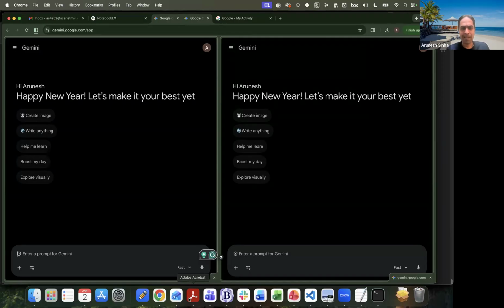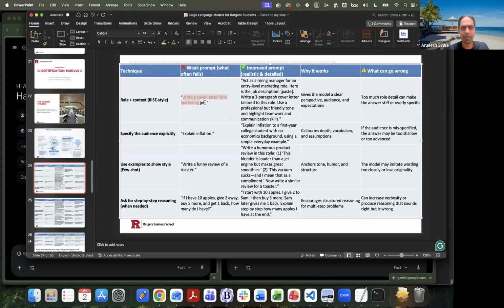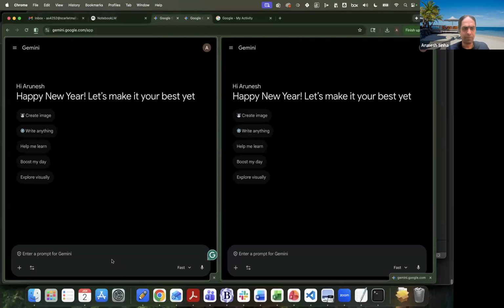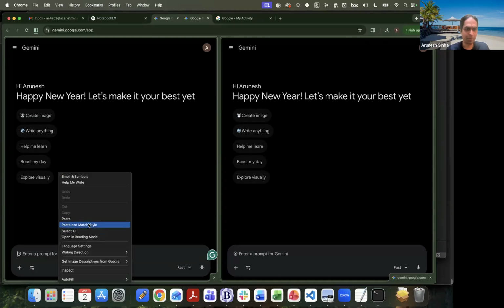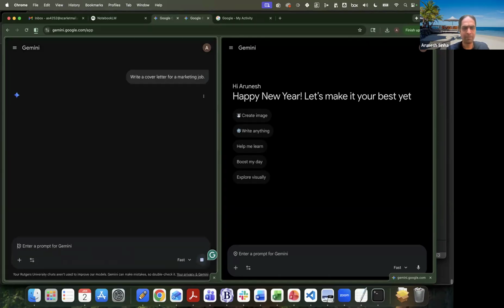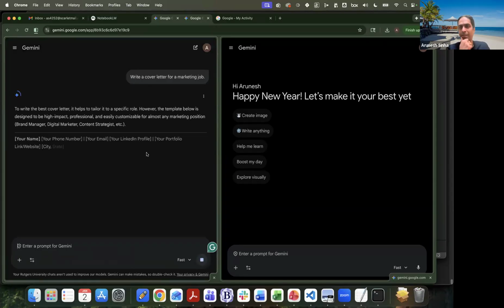In one of them, I'm going to put this weak prompt. Let me put it here. When you directly paste it from PowerPoint, it actually tries to paste the image, so I'm going to do paste and match style. And now this is the weak prompt.